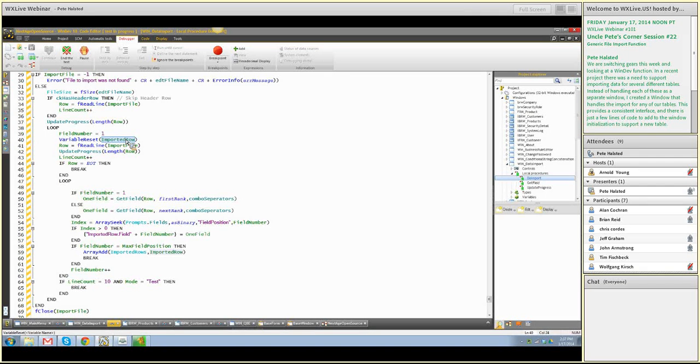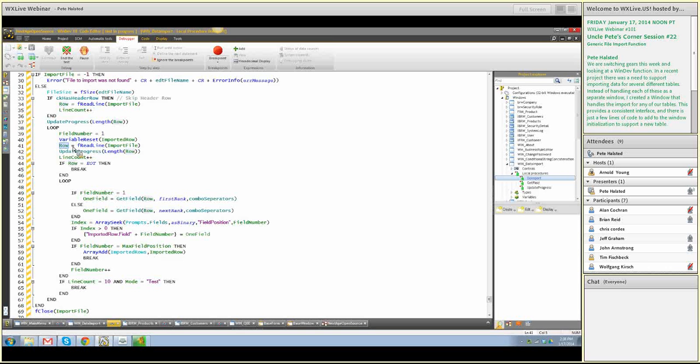With an int, you could set x equals 0 to clear it. But with a structured variable, you can't just set it to space or anything. So VariableReset is how you clear a complete structured data. So all I'm doing is completely making sure that imported row structure is completely cleared.